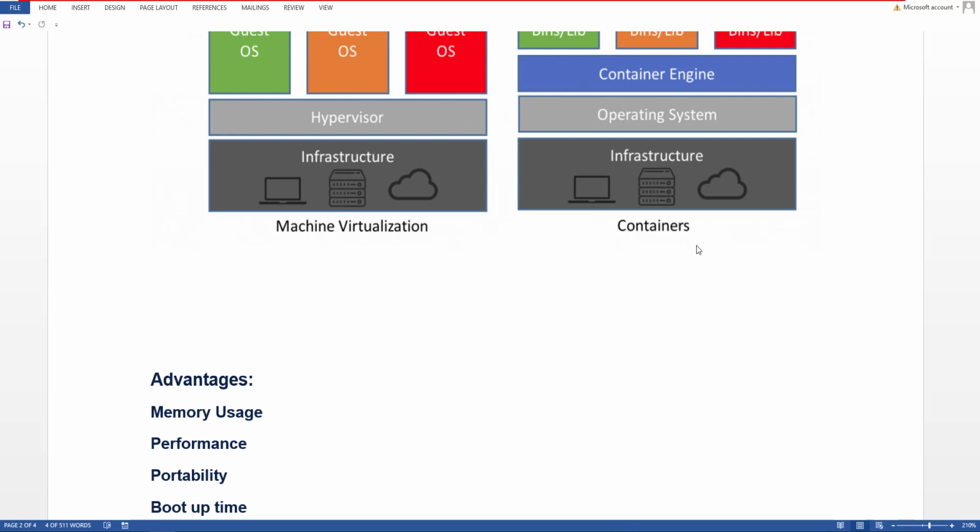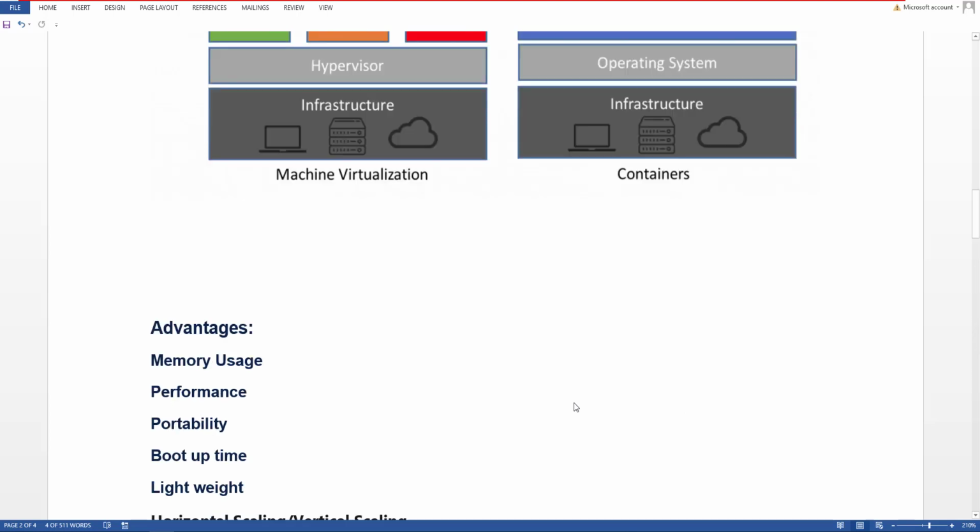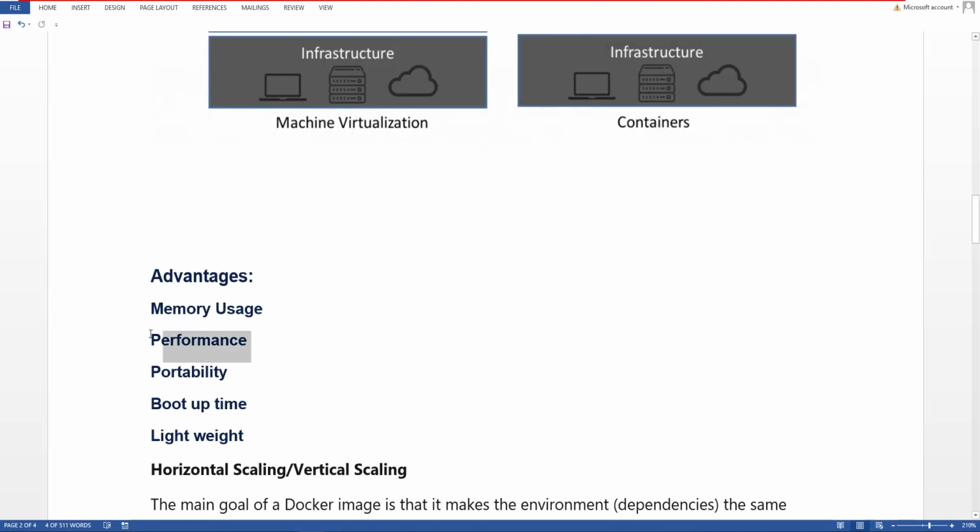Whereas in containers, if you have any unallocated memory in the container, then you can create another container with the help of that memory. So the memory can be reallocated and reused in containerization. The performance also degrades when you run your application in VMs.